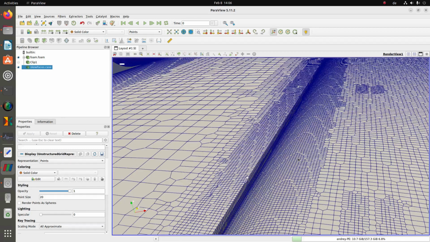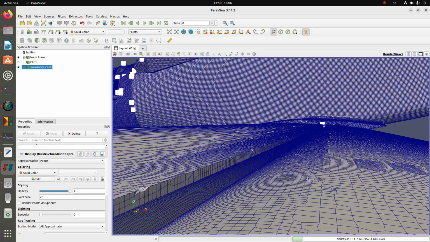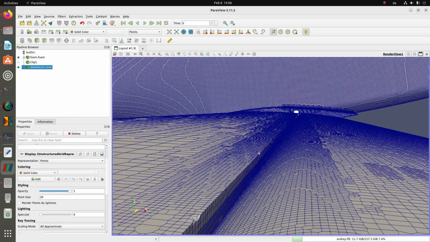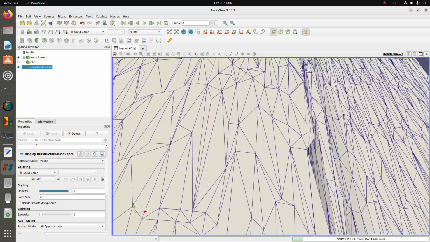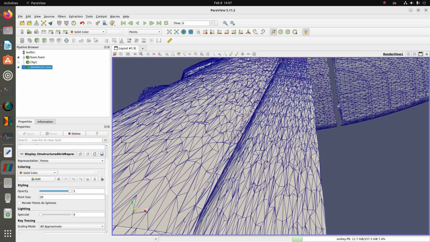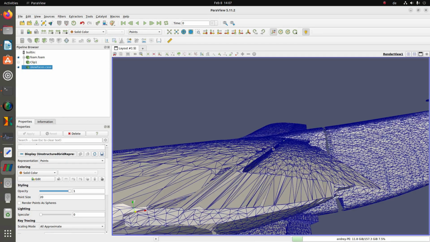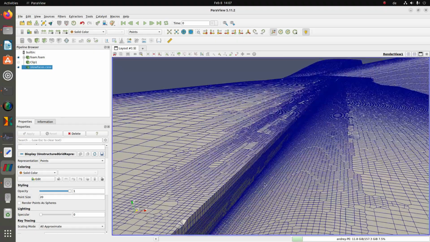Let me show you. I can create another turn point and turn it around. You see, none of the cells is destroyed. Everything on flaps bottom is good. Here you see the flaps on top wing. I create another turn point in order to rotate and show you the quality of this mesh.